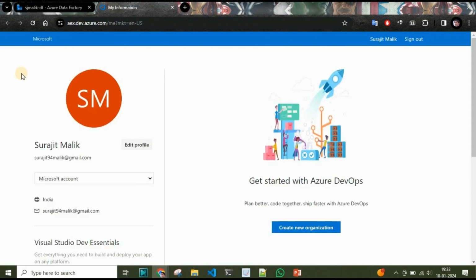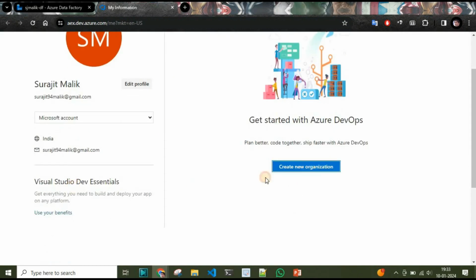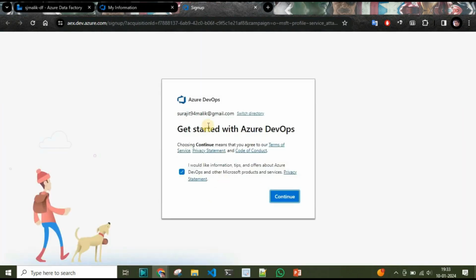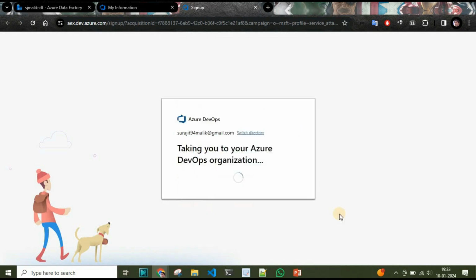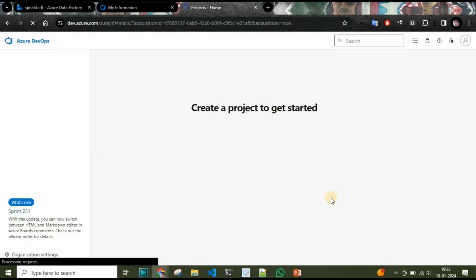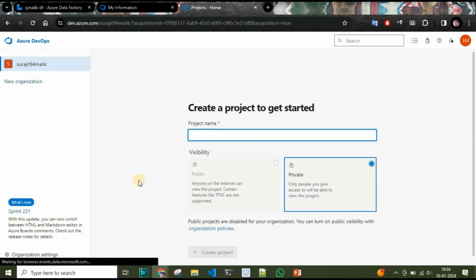You have to create the account in Visual Studio. So I will create an organization. Here you can see the get started with Azure DevOps. And if I go to the Azure DevOps organization, here I have to create a project.